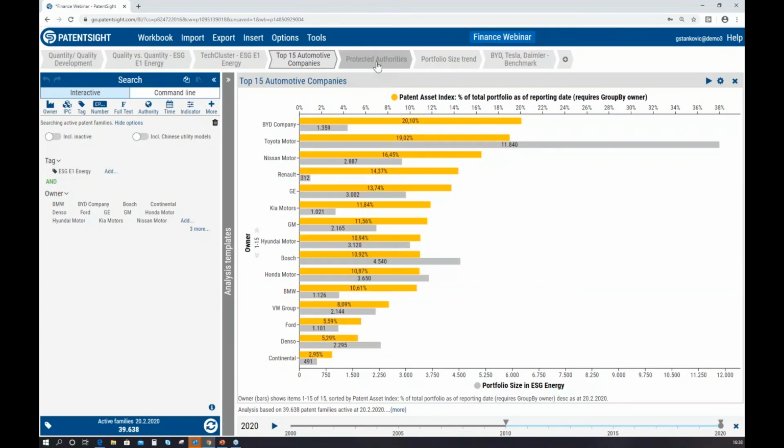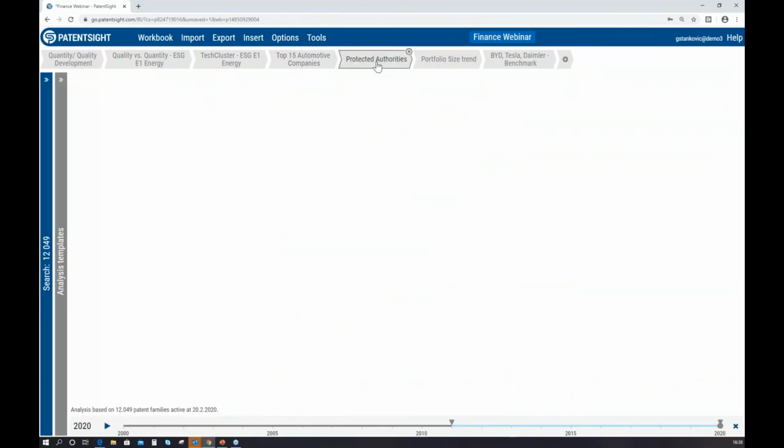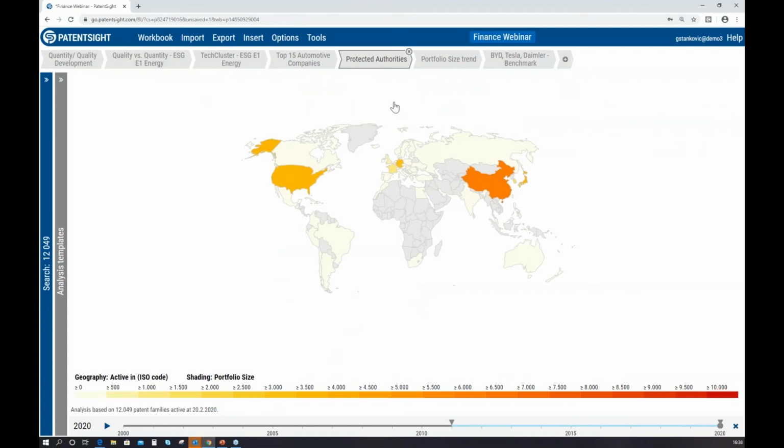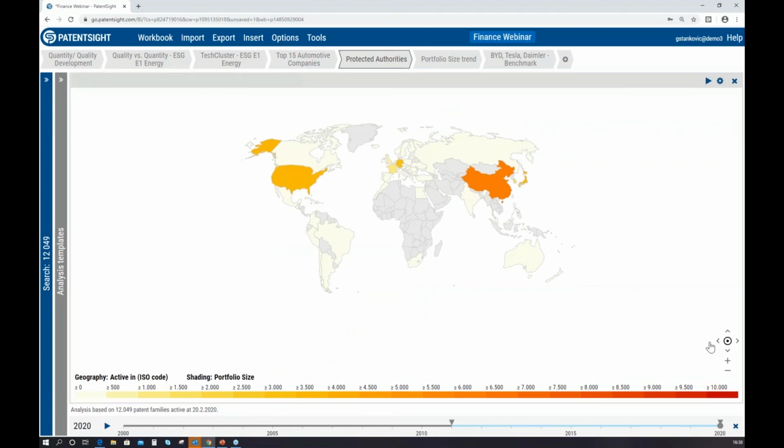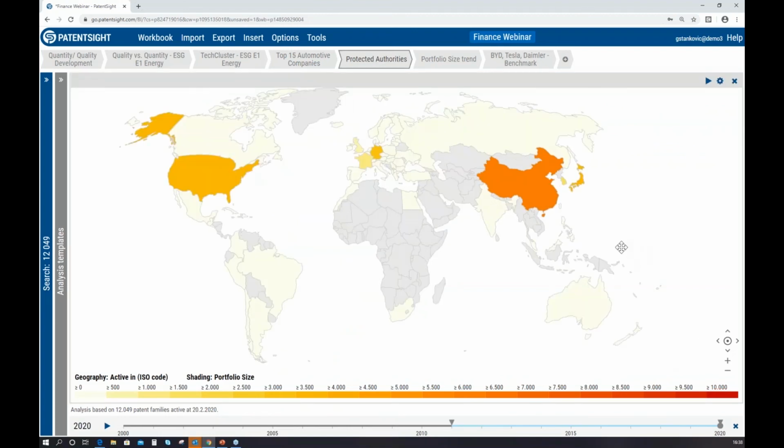So since we talked also about authorities and highlighted China a little bit, I came up with this map here. So what is this map representing? We see the map and the shading is related to the portfolio size here.